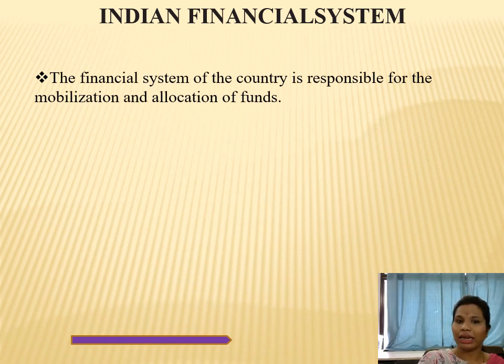The financial system of a country is responsible for mobilizing and allocation of resources. What do mobilizing and allocation of resources mean, friends? Mobilizing means to mobilize the resources in such a way, and allocation of funds means how to allocate, where to do it, from where the funds should be generated, how they should be utilized, and how to raise money. All this comes under mobilizing and allocation of resources. Because friends, resources are very limited, but they should be allocated in such a way that no resource is wasted and they are utilized in the optimum, best way.